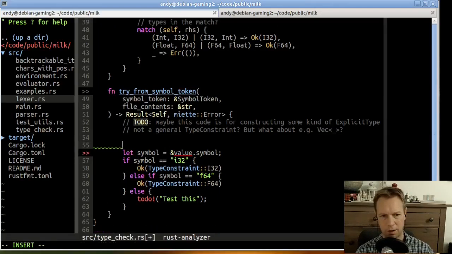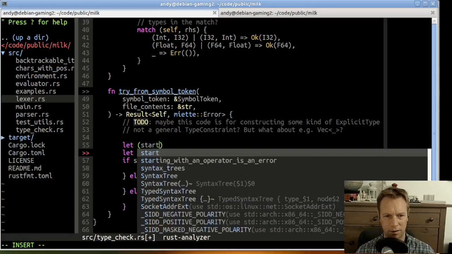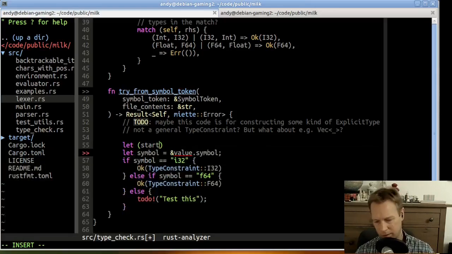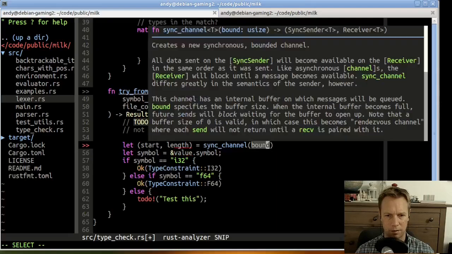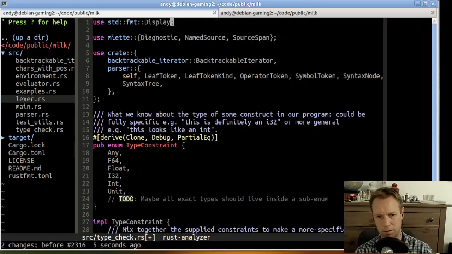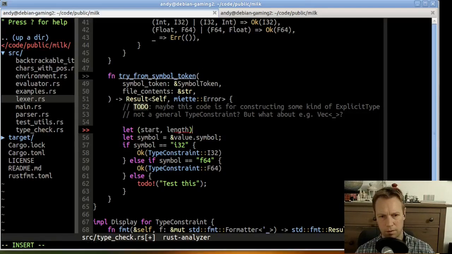We can say the same, this pattern again, which really feels like that to-do we wrote earlier needs doing, doesn't it? Symbol token dot span. And then let's keep this thing called symbol.